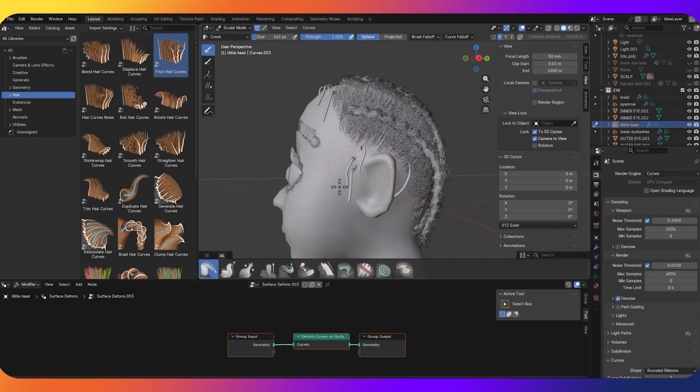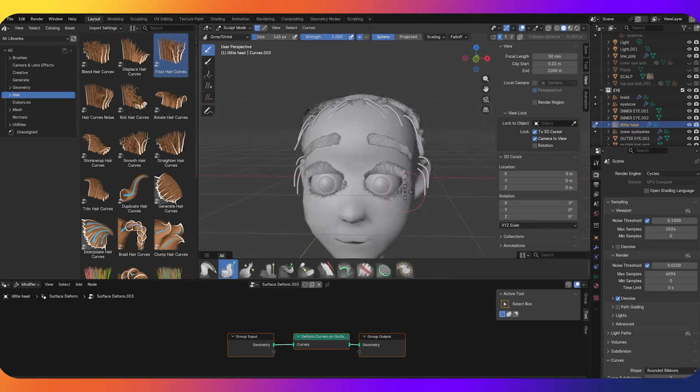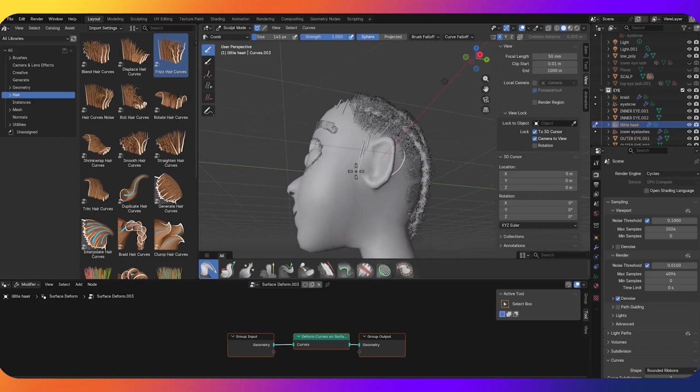This will be like this. And maybe I can come and shrink this one. Okay. And I make sure that it touches the surface.